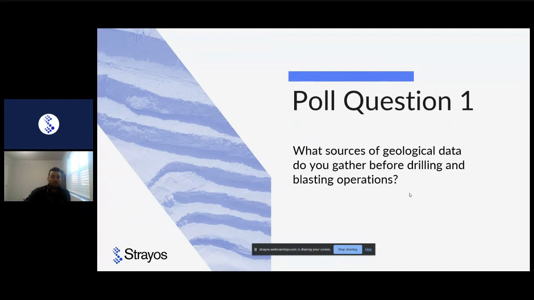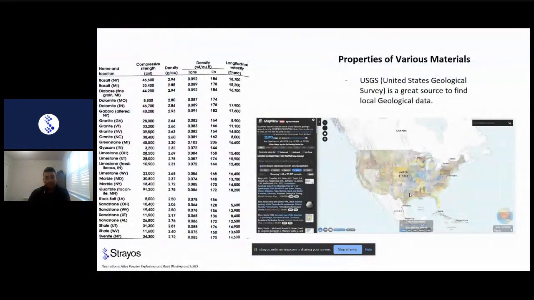Awesome. So we'll look at some sources I've gathered to share with you guys today. If you're in the United States, the USGS, United States Geological Survey, posts a great source for finding the geology within your state and region. It's very interactive. You can download it over Google Earth and see formations within your state where they might be and how that correlates to your site.